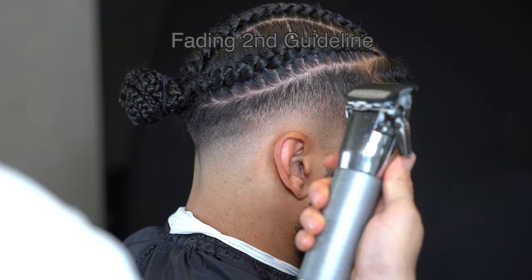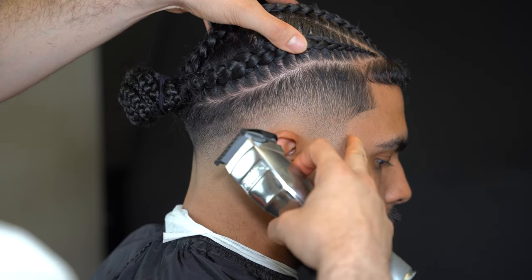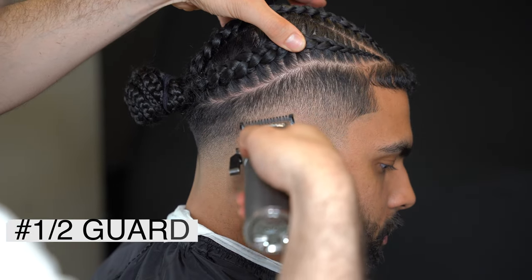We're gonna now attach the half guard and we're gonna go 3/4 to close. Repeat the same process. First guideline, second guideline. At the end of the second guideline, we're going with the lever 3/4 open.